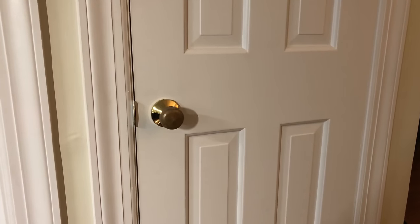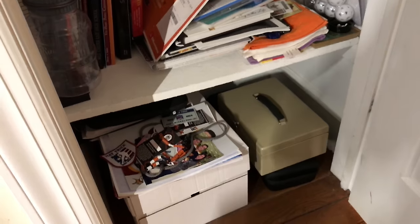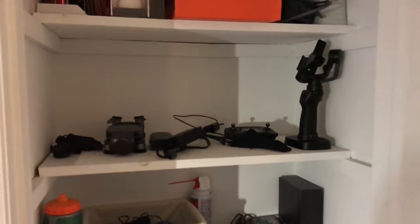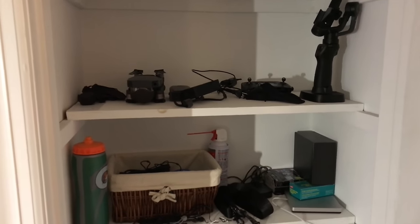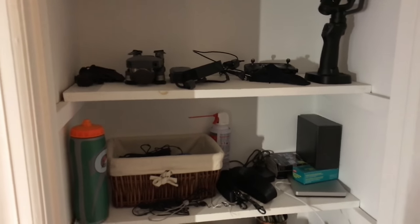Before I start showing you the setup, I want to point out this closet real quick. It's just paperwork, files, and books. On the top shelf I have my Mavic as well as the Osmo Mobile. I have a video idea for this closet that I think is going to be awesome — I'm not going to tell you anything about it, I want it to be a surprise. It's probably not coming within the next month — maybe around February.